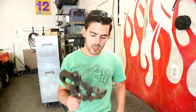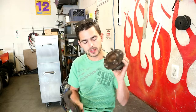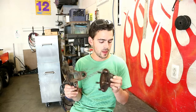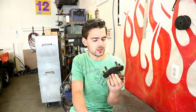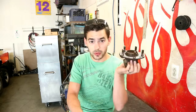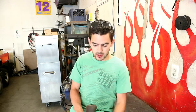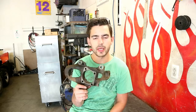Alright, we got them out. It took a couple of different jigs but we were able to pull them out. We weren't able to salvage the wheel bearings — they got really sticky once we pressed them out. That's okay though, we don't know the history on these wheel bearings anyway. They might have 300,000 miles on them. So we're going to throw these in the garbage, but the spindles look good. We'll take them back to my shop and clean all this rusty crud off of them and see what they look like.